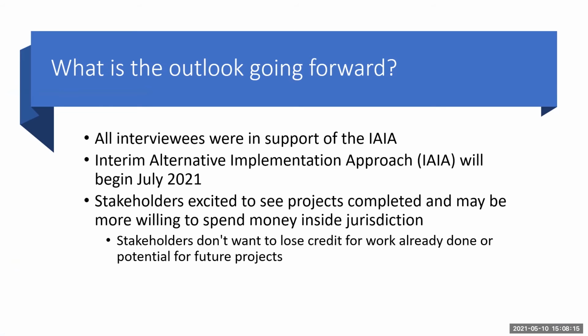In our interview process, we found that all the interviewees were in support of the IAIA, and that was no surprise because a short time later, the UNRBA Path Forward Committee voted to formally adopt the IAIA. And we also are looking forward to seeing the IAIA begin in July 2021, shortly here in the next few months, and follow it over the next year and to see how implementation looks and maybe ways in which collaboration is increasing and folks are seeing projects getting put in on the ground level.